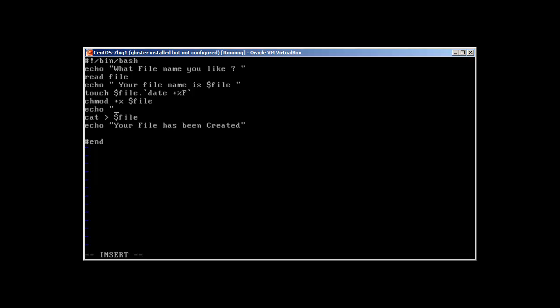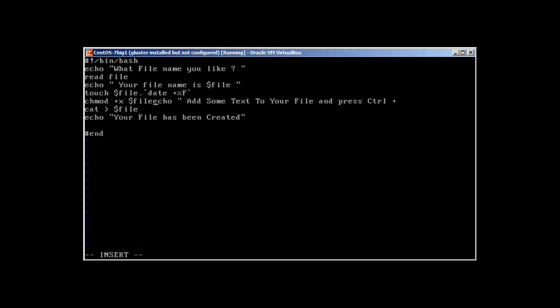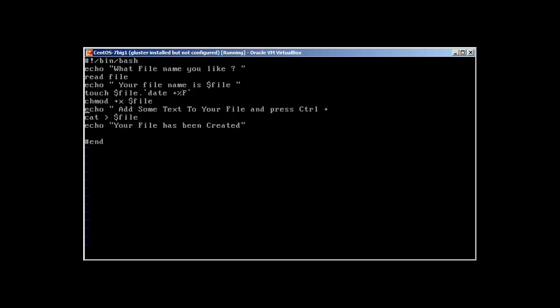Let's say, add some text to your file and press Control D when finished.